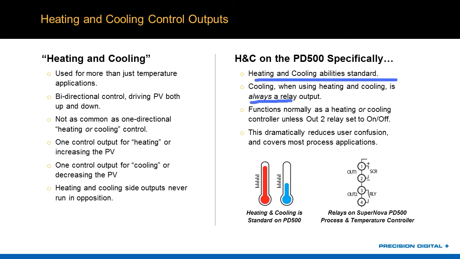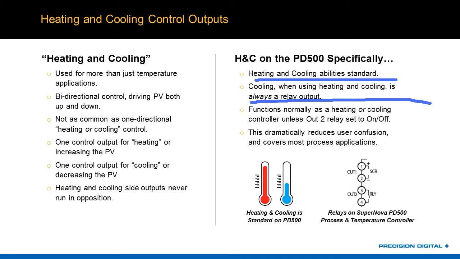And the only cooling side output we offer on the heating and cooling mode is a relay output. So if you want to have a 4 to 20 out or a relay out to control your heating side, great. On the cooling side, we just do on-off control. We just provide a relay output, which in theory could be a time proportional pulse, but generally would be a relay on-off output.